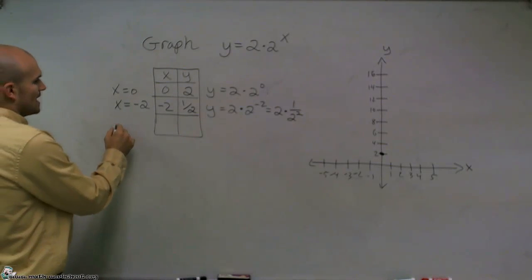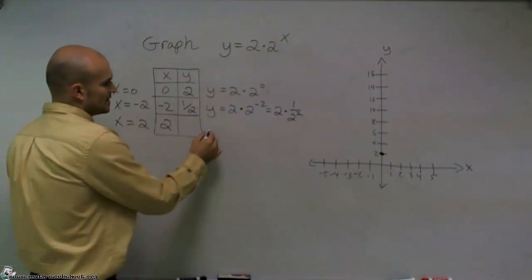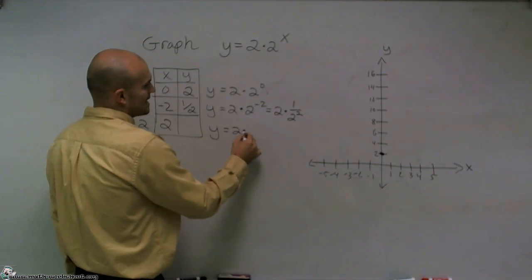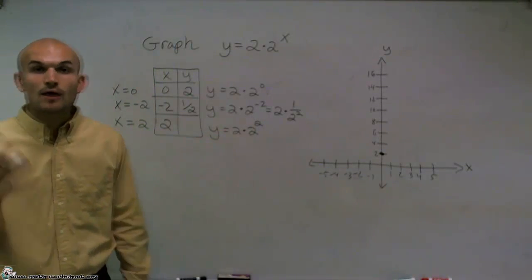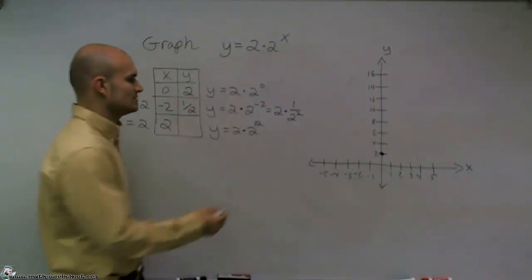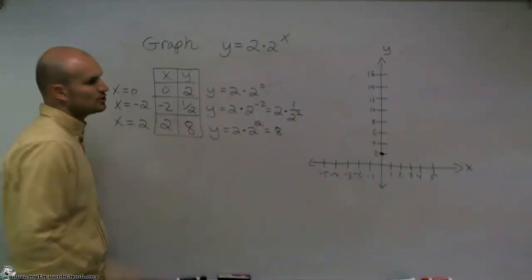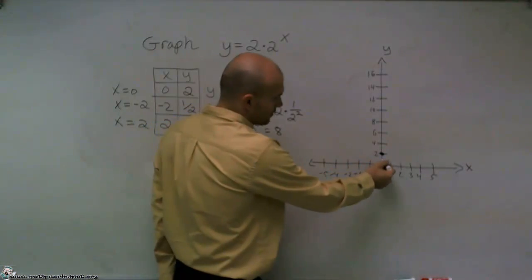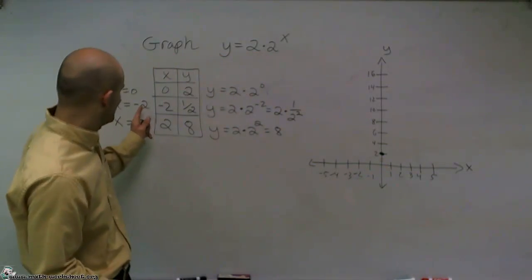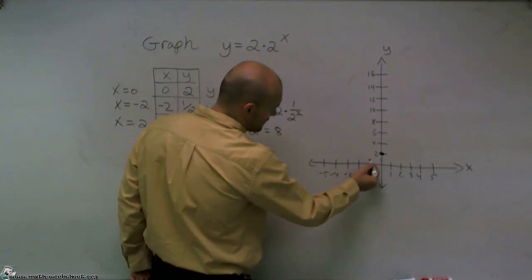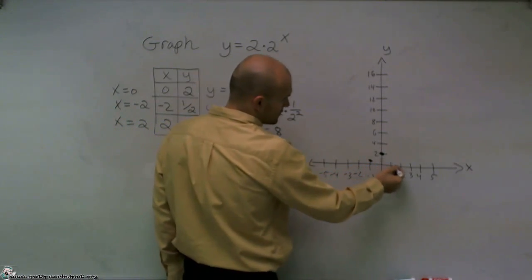And then let's look at what happens if x equals +2. So if I plug in a +2 here, I write y equals 2 times 2 to the +2nd power. Well, 2 to the 2nd power is 4. 4 times 2 is going to equal 8. So now let's graph these. If here's 2, 1 would be half there, and so a half would be half of that. So at -2, 1/2 is roughly about right there. And then at 2, 8 is going to be over 2, up 8.